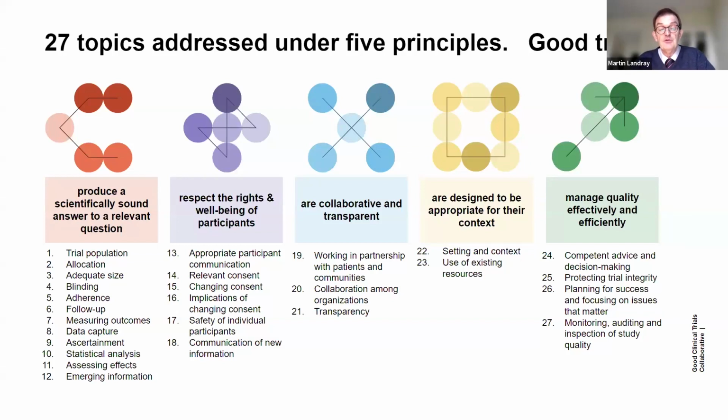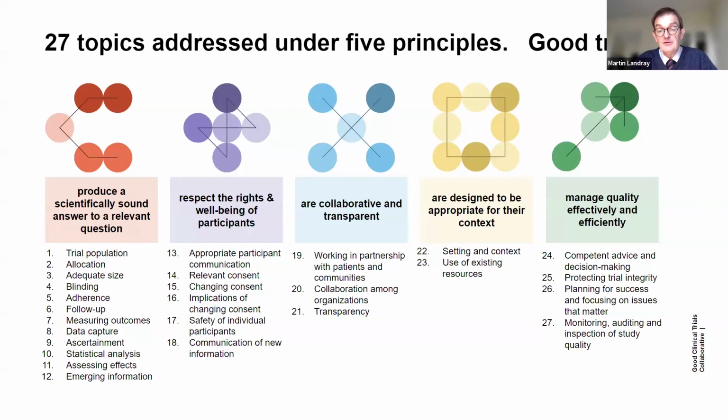The second principle is that good randomized trials respect the rights and well-being of participants. Now, that's more than lip service. That's about making sure that there is proper communication that will drive proper consent. That if people change their minds, they change consent, that those changes are then acted upon. That think about actually the safety of the individuals and the communication of new information during the trial and beyond the trial back to the people who take part in the trial.